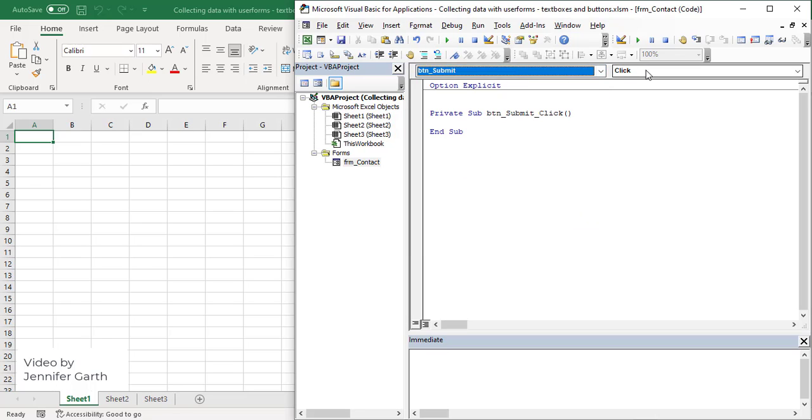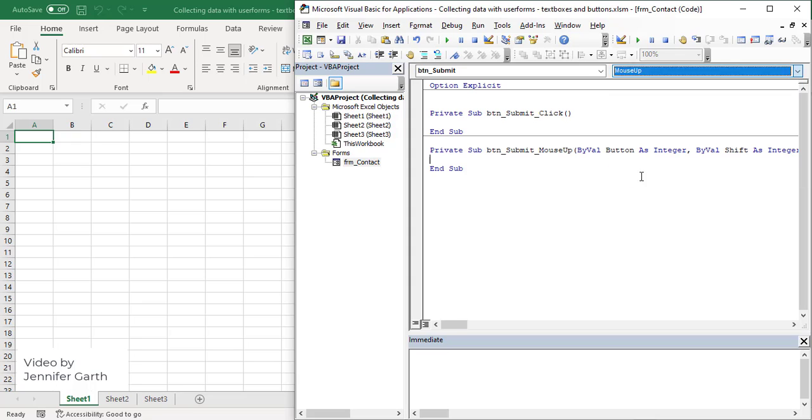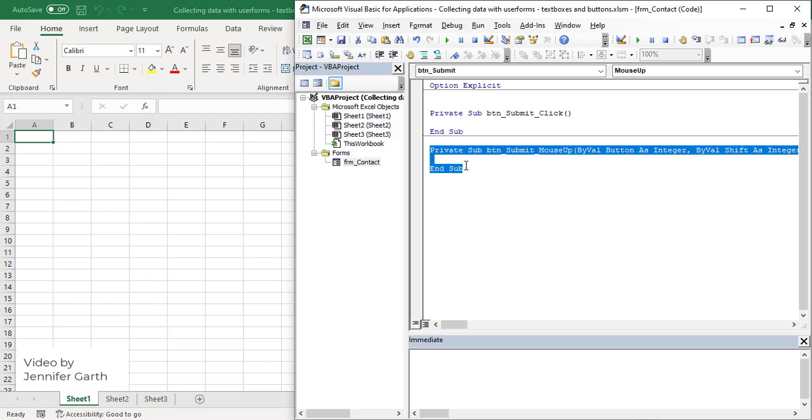And so if I look over here at this click, you see these are all the events that I can have for the button. So not just the click event. If any of these things happen with the control, I can put some code. Oops, I accidentally clicked that one. You see it inserts for us this shell, just like double clicking the button did. It inserts this shell for the procedure for that particular event. I'm just going to erase this.